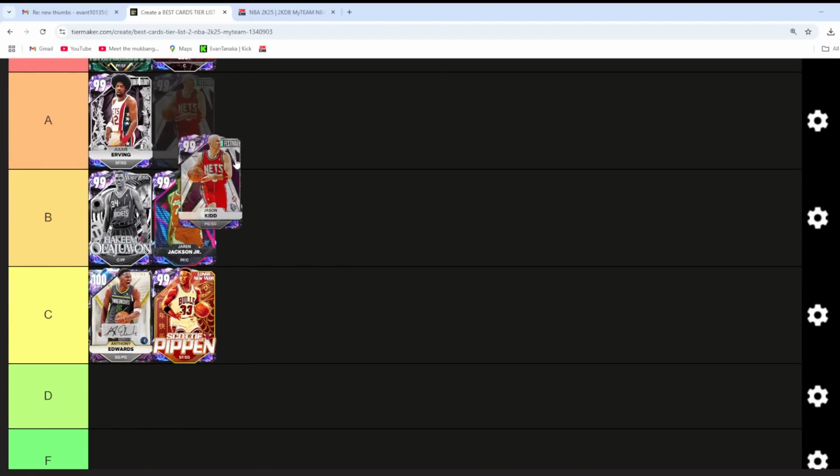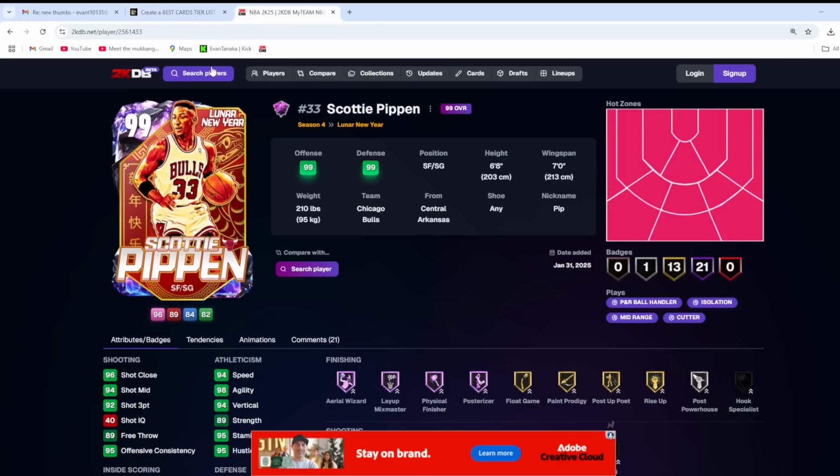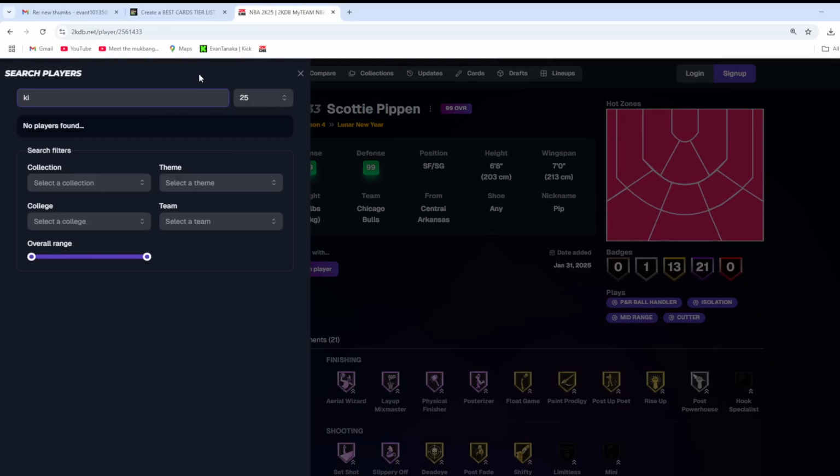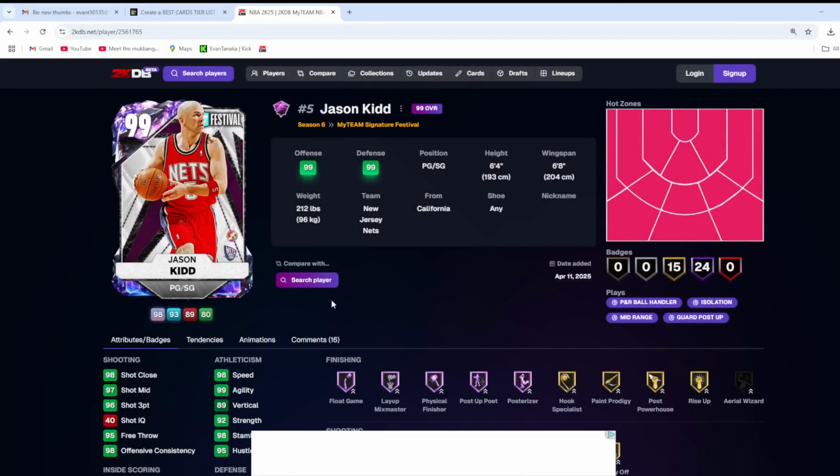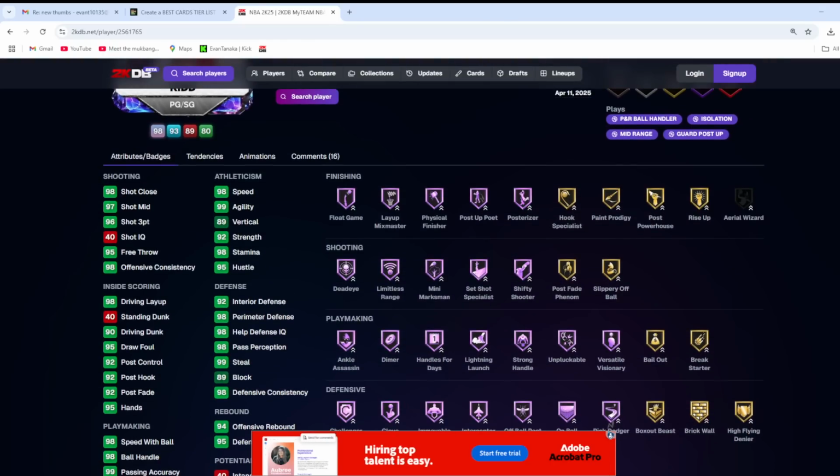J-Kid, I love this card. I think J-Kid is A tier. I think he's one of the best 3-hunting guards in this game, which you probably wouldn't expect when you hear Jason Kidd, you know, as a point guard. 6'4" point guard, 6'8" wingspan, is a really good defender as well. He has great stats and badges, especially on defense.